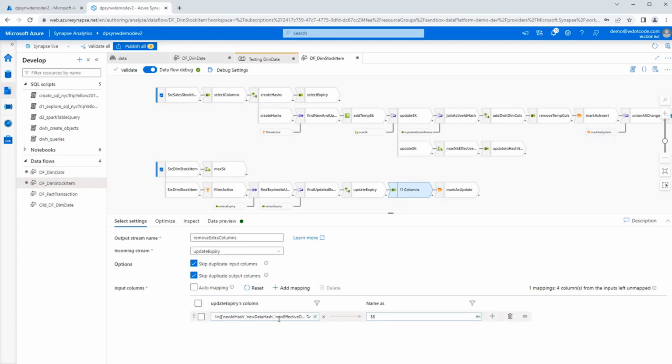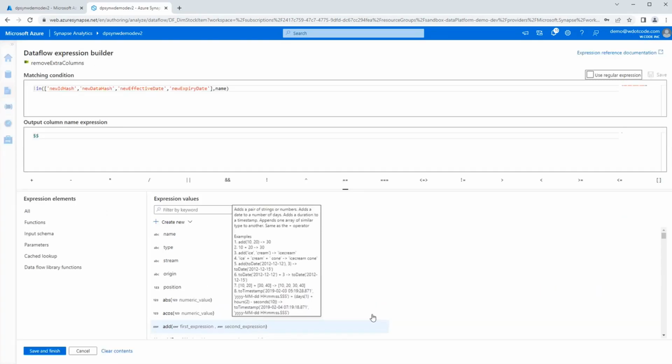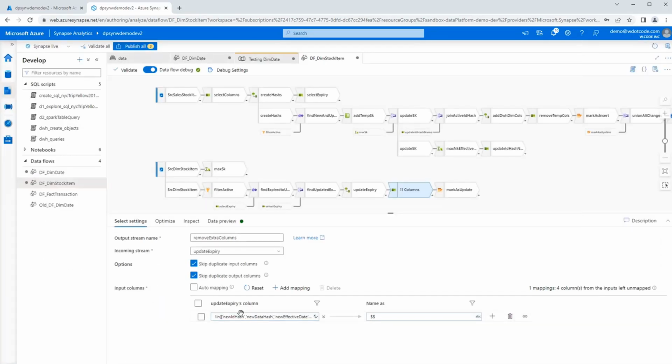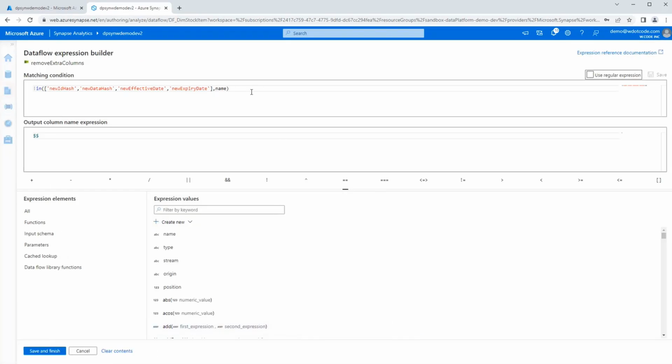So one thing I skipped over that I think it'll be important to cover is this rule that you see here. This is not the generic fixed mapping. This is the rule-based mapping that I'm using, and we'll dive into that right here. So what this is really saying is any columns that are in this array, so the 4 columns that are in this array, I do not want these to be carried forward into my data sets.